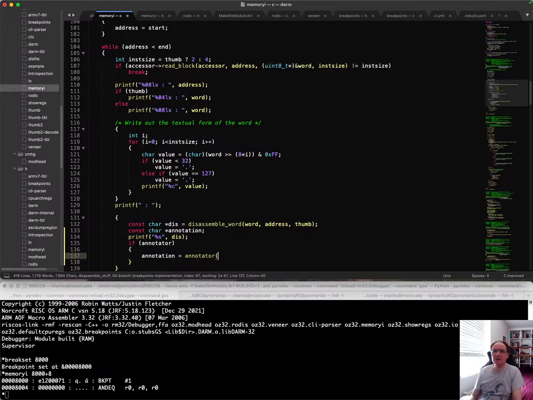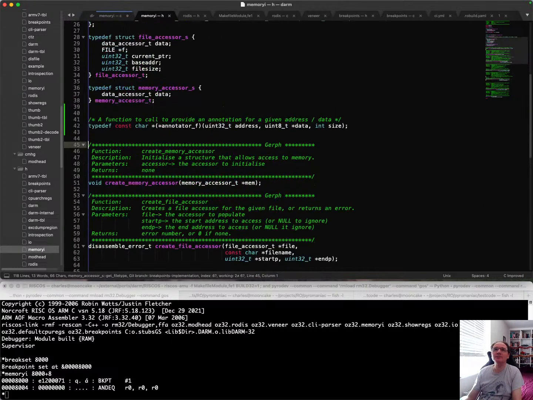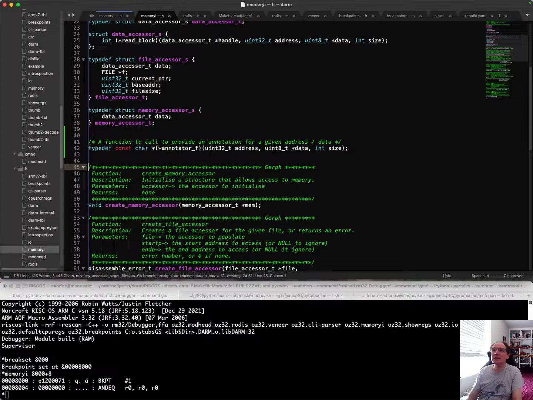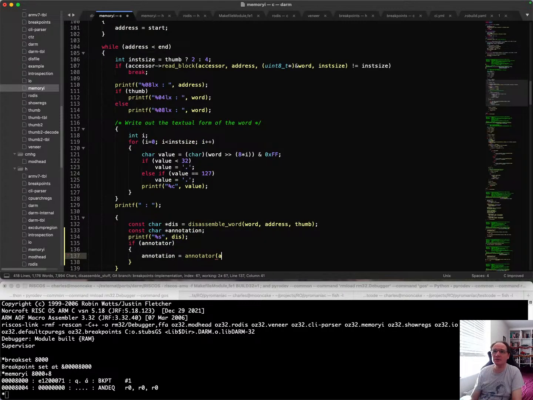I've forgotten the syntax I was using. Address, data, size. The data happens to be exactly the same syntax as this here. And copy that segment down over here.